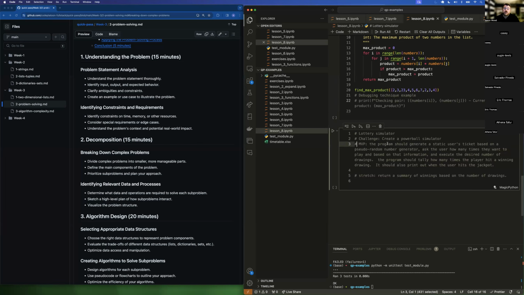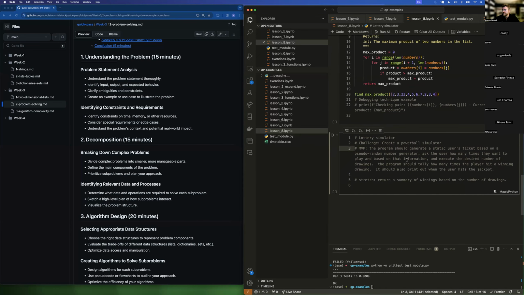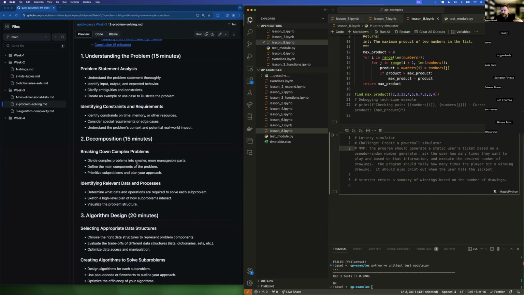That's something we could probably do in this class together, getting suggestions. And it will involve all sorts of data types. It'll involve messing with strings, messing with lists, manipulating the data. I think it's a really good exercise. So, breaking those problems down. That's what I did here. I divide the complex problem into smaller, more manageable parts.